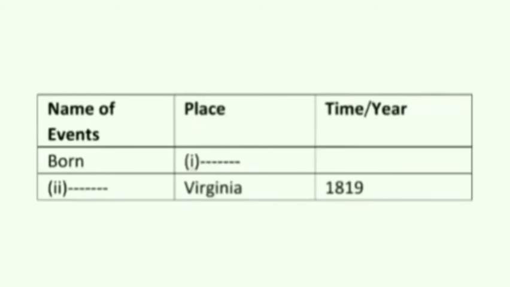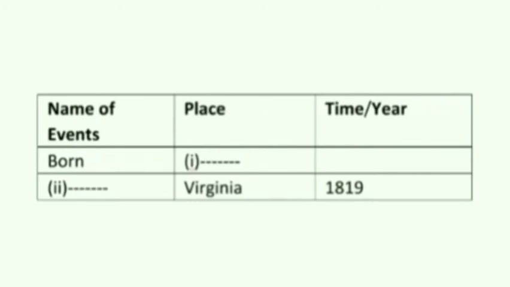Dear students, let's practice Comilla Board 2020. We have already read our passage. So, this is the question. This is the table you have to complete by using some information from the passage. First, here are given some hints about which points you have to identify from your passage: name of events, then place, then time and year.